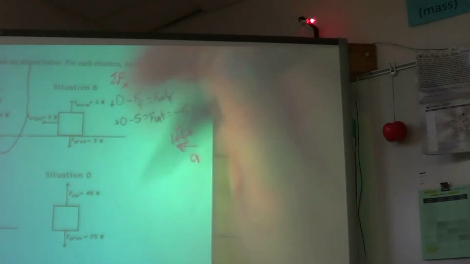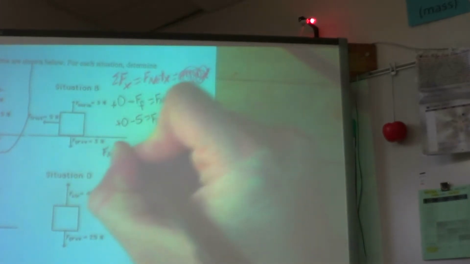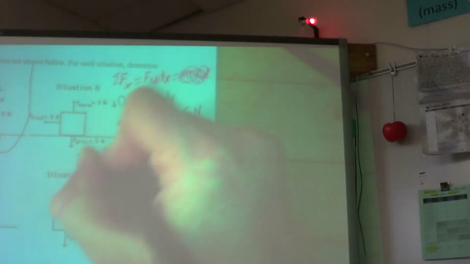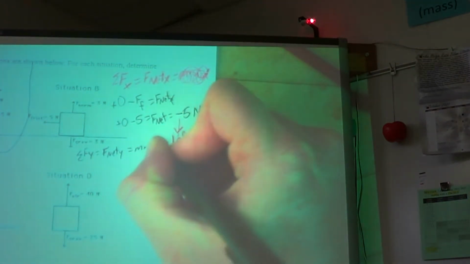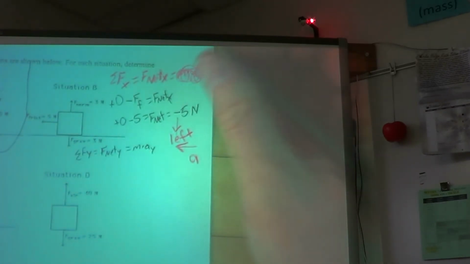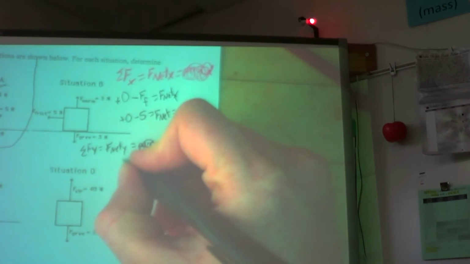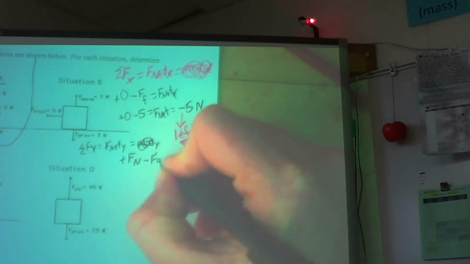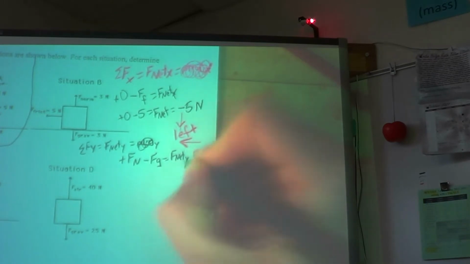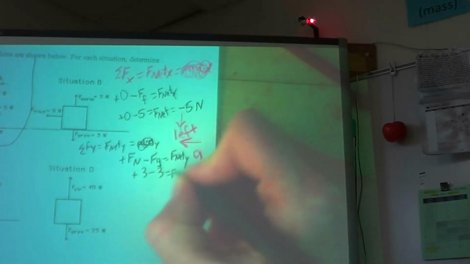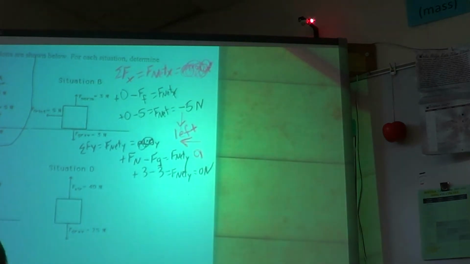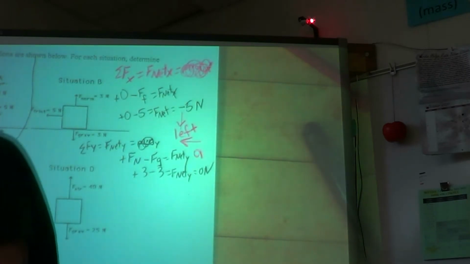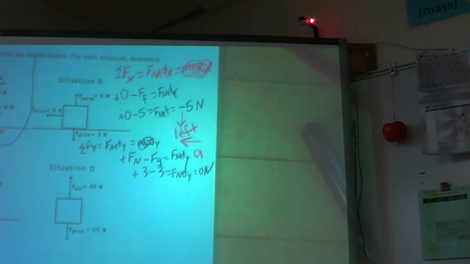Now we repeat this in the y direction. The sum of all my forces in the y direction is equal to F net in the y direction, which is equal to mass times acceleration in the y direction. Do I add my ups or my downs? Ups, which I'm just going to abbreviate F of n, because that's how I do it. Subtract my downs to give me my F net y direction: plus 3 minus 3 is equal to F net y direction of 0 newtons. So what's true about my forces in the y direction? They're balanced, which means in the y direction my acceleration is 0 and my velocity is constant.